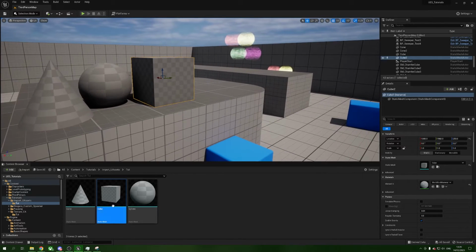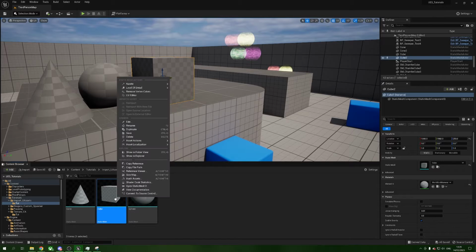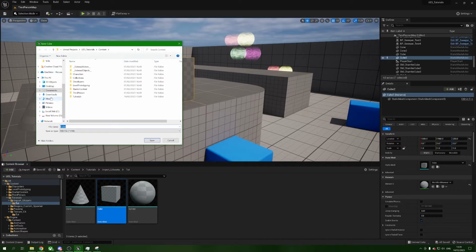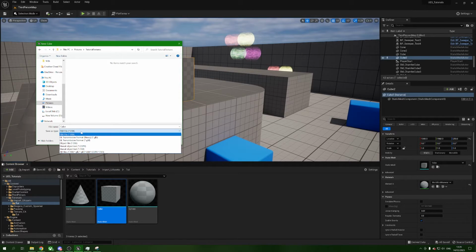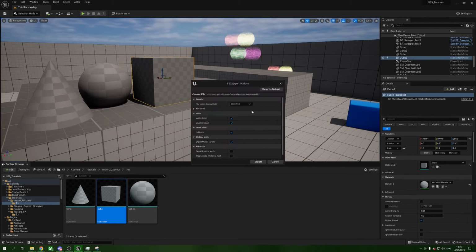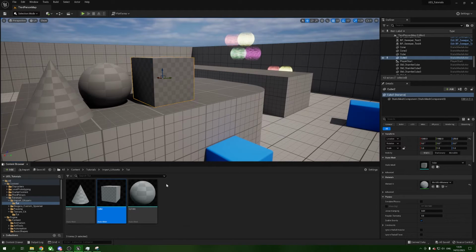What we do is find where your object is inside of your folders. My cube is here. I can right click my cube, I can head to asset actions and then export. And when this pops up here, I'm just going to pick a folder. I'm going to go to my tutorials folder and you can see it's suggesting that we give it the file name cube and it's going to save type as an FBX because it knows that this is a mesh. It's going to do it for us. Now we're just going to call this Dean's cube, for example, so that we can see this working. And we're just going to press export, leave all those details.